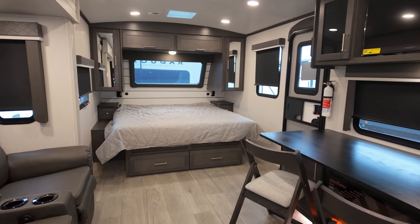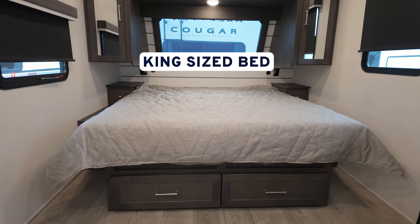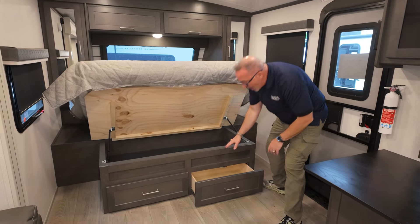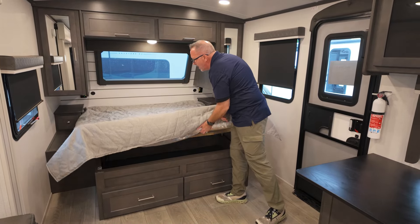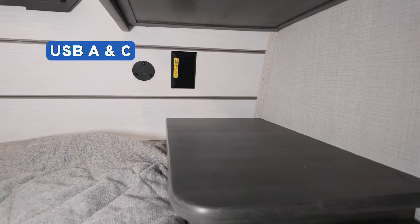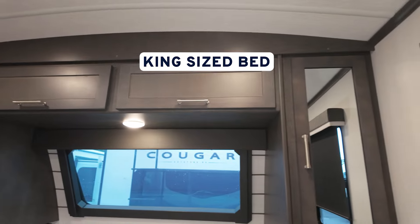Right up front of your 22 MLS is going to be your primary bedroom featuring a king size bed, gorgeous front cap window, and plenty of storage. Now, with this being a 26 feet 10 inch coach, you're not going to really have a separation of space here — there's not even a privacy curtain. But king size bed — check out my storage underneath, strut supported, plus finished off with a nice felt base. So if you needed to put clothes in there, you absolutely can. But new for this year, they also added drawers. Just a nice feature to help you enjoy that camping experience and maximize the space. You got an inverted outlet on this side because the 22 MLS does come with the solar flex protect. You got a USB-C and A plus nightstand space with solid wood drawers. And just take a look at my wardrobe and how that gorgeous bar and decor for the front cap goes all the way up to the top — it is finished off. I like that space.